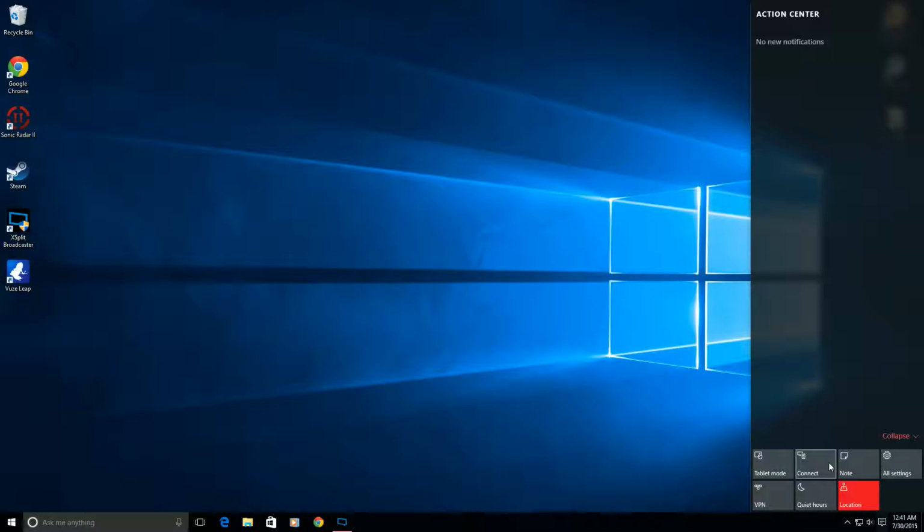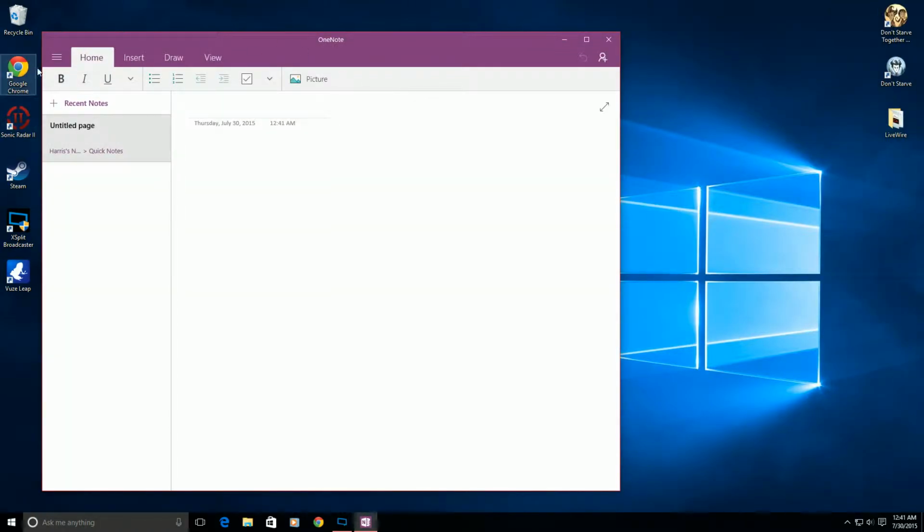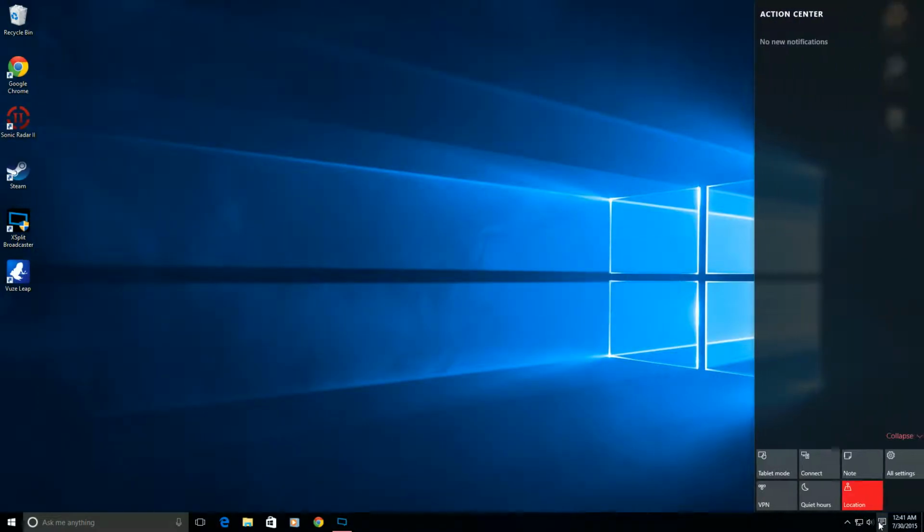So if you click that, it's gonna start searching for local devices. Your Note, of course, is your OneNote. So yeah, they integrated it all now. It's part of Windows. And next is your VPN and your quiet hours. Quiet hours is pretty much your low power mode, and it's gonna turn off all the noises and the sound.